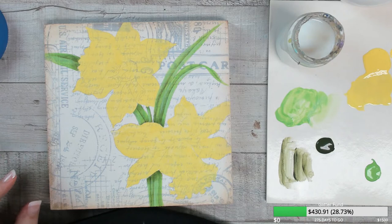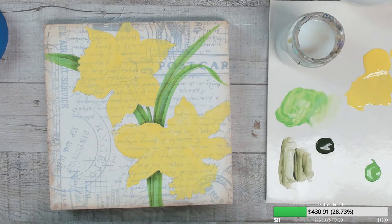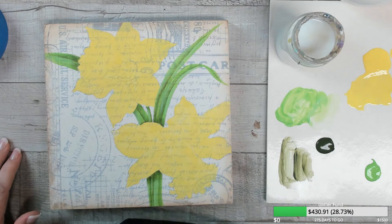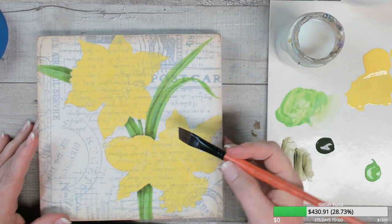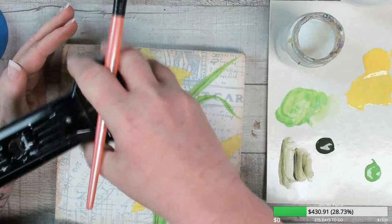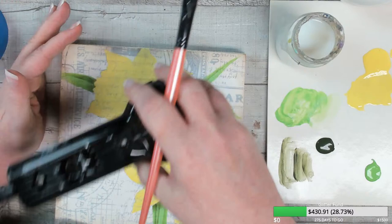I chose colors like this for their transparency, and the saffron yellow is fairly transparent, which is why I chose it. So I'm going to get my big angled shader out here. This is my half inch angled shader. I'm not quite dry here. That's the downside to thinning everything out. There's more water in it. I'll make sure everything is dry.